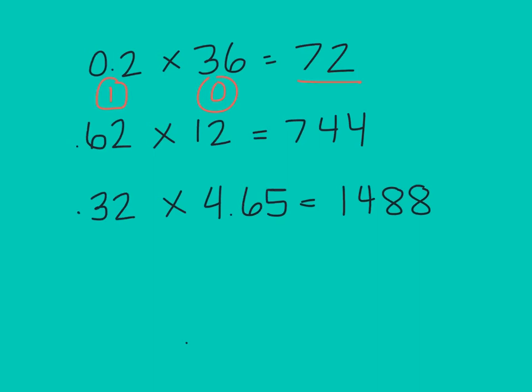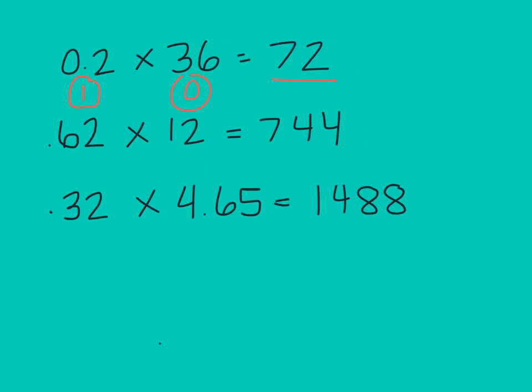So starting at the end, I would move it one place to the left, and that is where my decimal point would go. For the second problem, I have 2 digits for my first number and 0 for my second. So I know in my answer I should have 2 digits behind the decimal point, which means my decimal would go right after the 7. The third problem, I have 2 in my first number and 2 in my second number, which means my answer should have 4 digits behind the decimal point, meaning it goes right in front of the 1. 1, 2, 3, 4. Now you should be ready to try on your own questions.